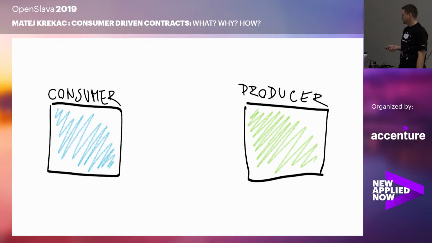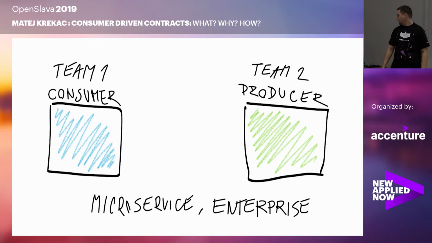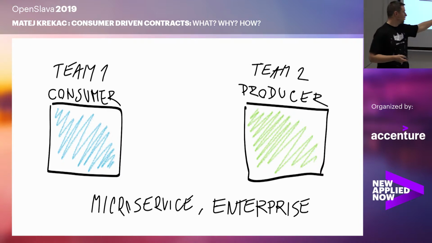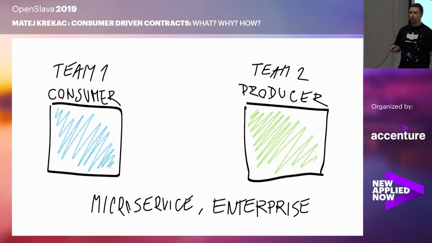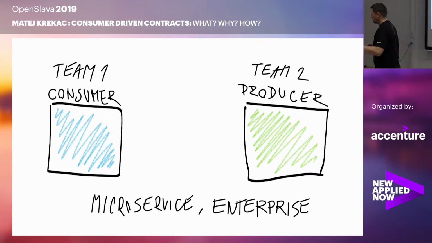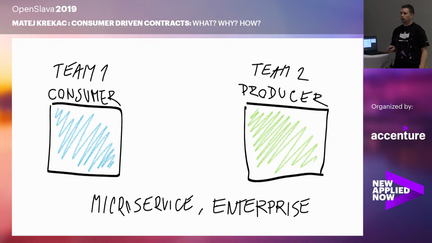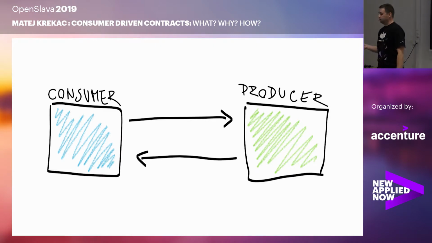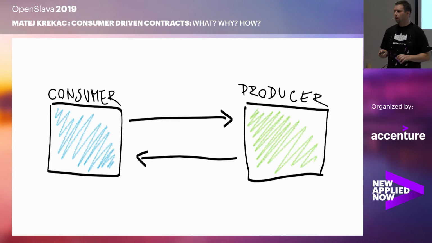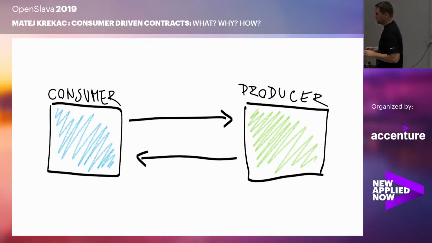Imagine you have this scenario: you have a producer, that's a service, and you have a consumer, and we are in this microservice environment, in an enterprise. I put the note that it's an enterprise because the service and its API are not public, so it's private. And we have a team 1 and team 2, that's important as well, because the whole thing is also about communication. It's worth noting that different teams take care of the services. And of course, the producer wouldn't be there if the consumer didn't need it, right?